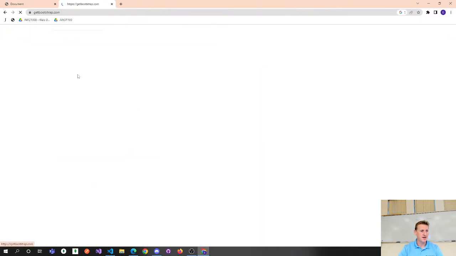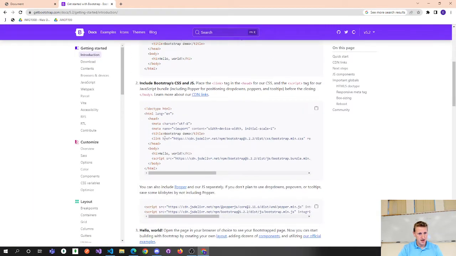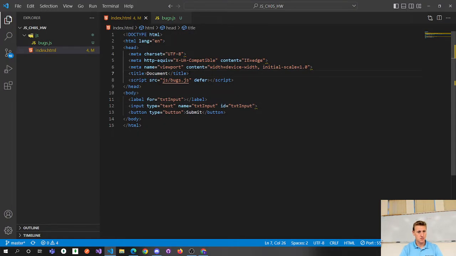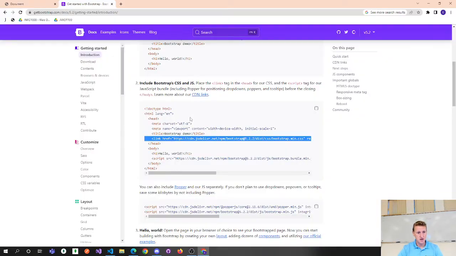As soon as I say I'm not going to wrap in Bootstrap, got to wrap in Bootstrap. Let's bring in the CSS and the JavaScript.